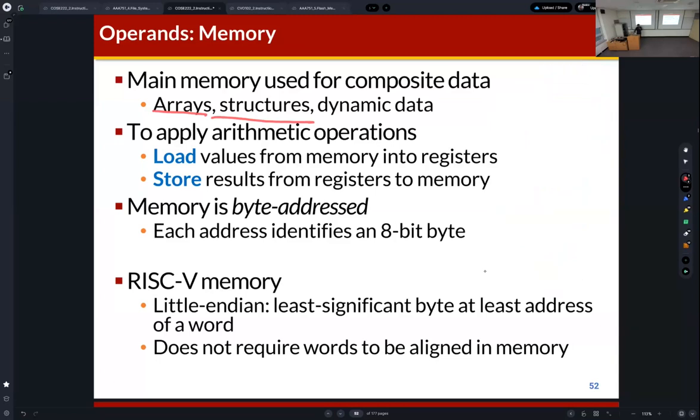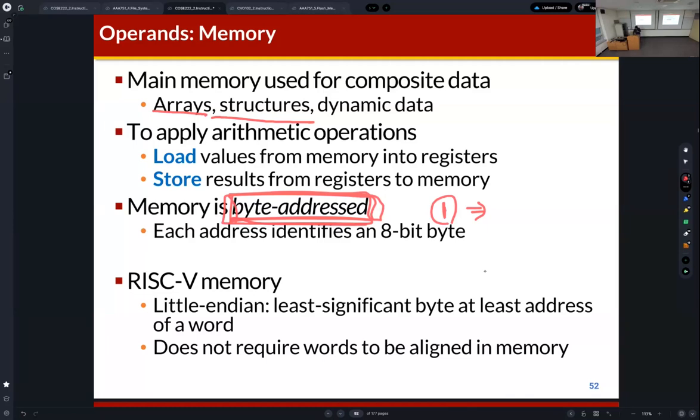Also, for most computers, memory is byte addressed. So this is very important. You need to understand how the memory address is represented. So what is the byte address? Memory address number 1 is assigned to 1 byte of data size.